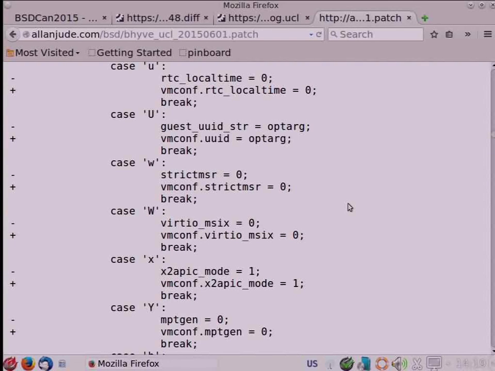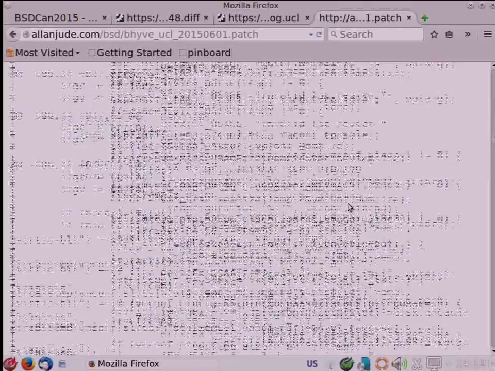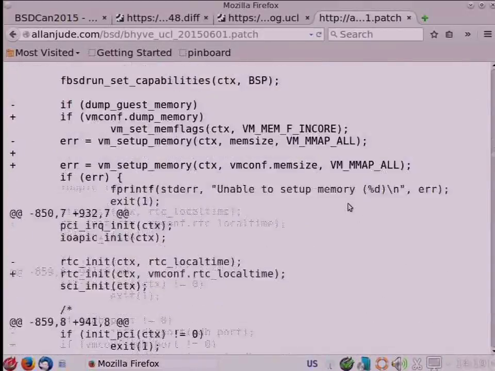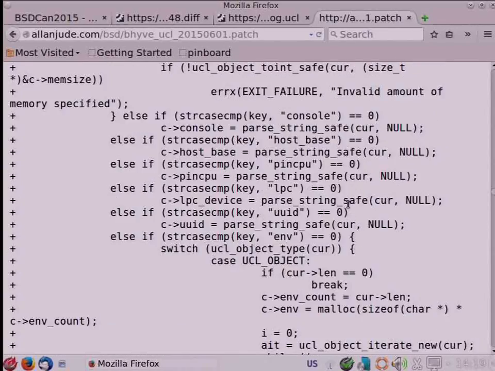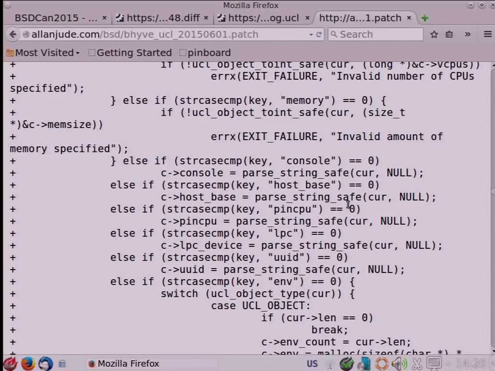Sadly, the Beehive guys couldn't be here today, so we could talk to them about how horrible their command line parsing is. But this is how command line parsing in traditional Unix stuff looks. It's just NeXT did this better in 1988, and now we have libraries that do the same sort of things that they were doing, but better. It would be nice to use them. Well, yes, because the other half of the problem is this is what the config parsing code that loads it from UCL into the struct looks like, which is a giant else if ladder of strcmps, and that's not very much fun either.